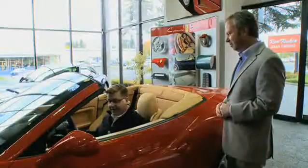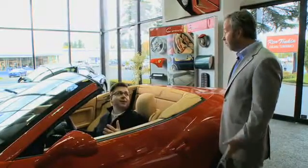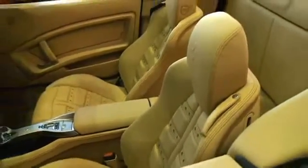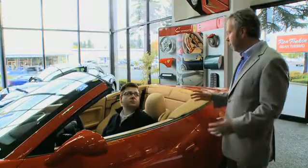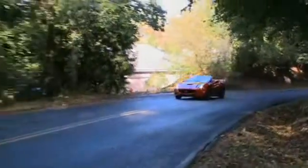All right, so the inside is absolutely exquisite. I would call it like perhaps an English gentleman's club. Correct. It's perfectly leathered in really nice color. And the seats, never quite seen anything like these seats. The leather is all done by an Italian company called Poltrona Frau, one of the finest leather makers in the world. The seats, like you were referring to, are all hand-stitched, and the pattern in the seats are called Daytona inserts. So that came out in the mid to late 60s as a Daytona seat in the Ferrari Daytona. So this is a retro touch that, frankly, will never go out of style.